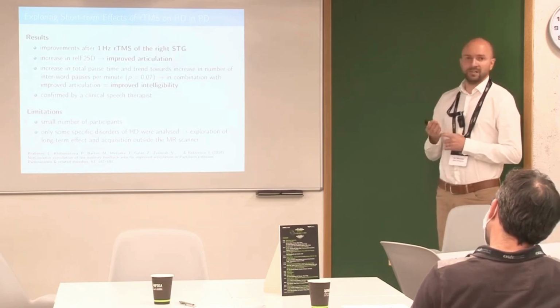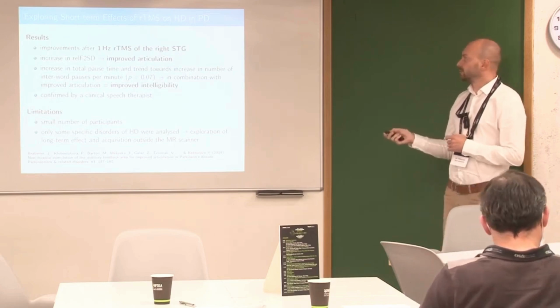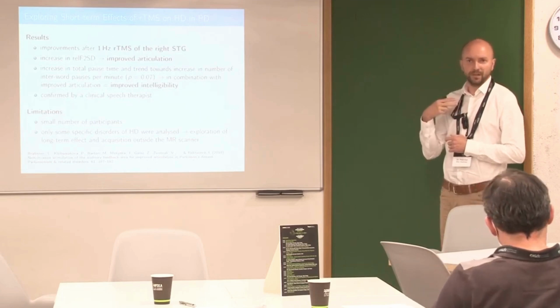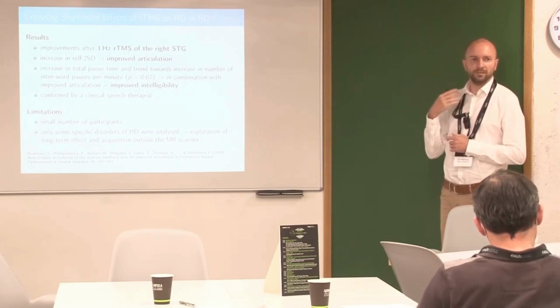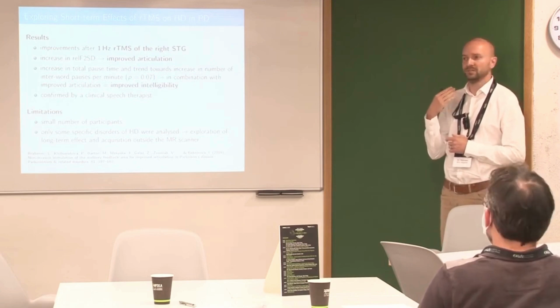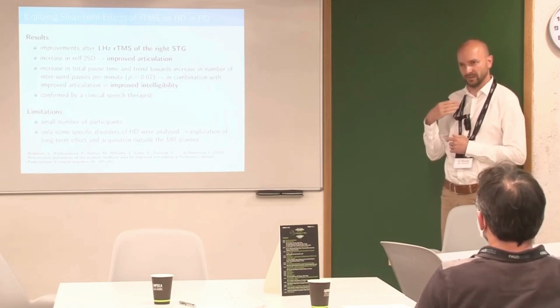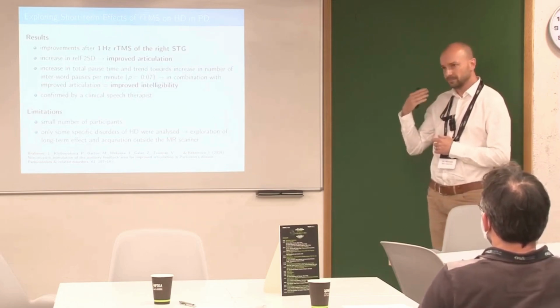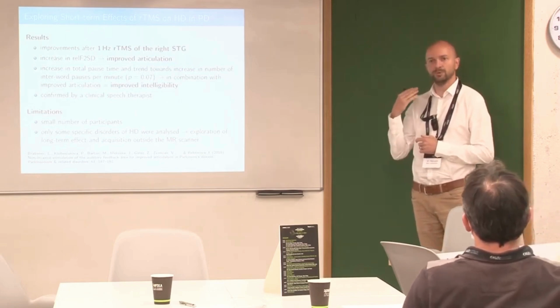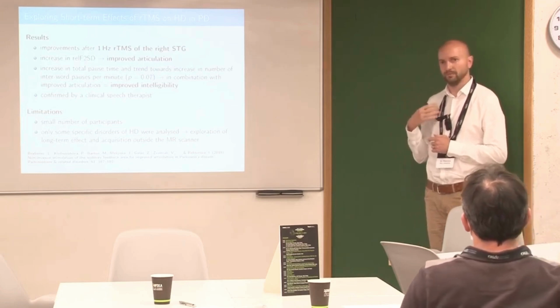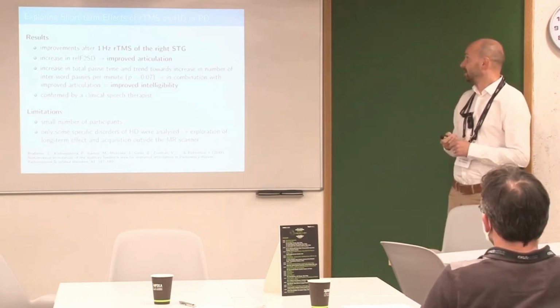In fact, it makes sense because the right superior temporal gyrus is responsible for auditory feedback. And it is well known that the speech of PD patients is altered also due to the fact that they do not perceive themselves correctly. So we probably somehow improved this auditory feedback so that they perceive themselves in a better way.